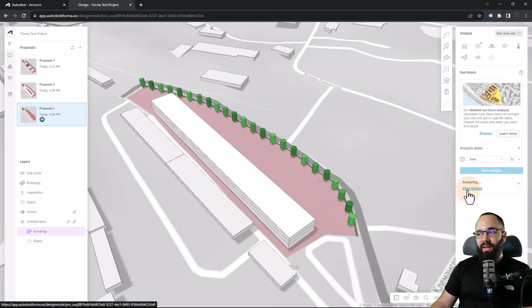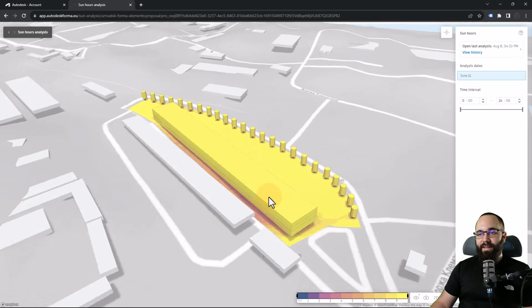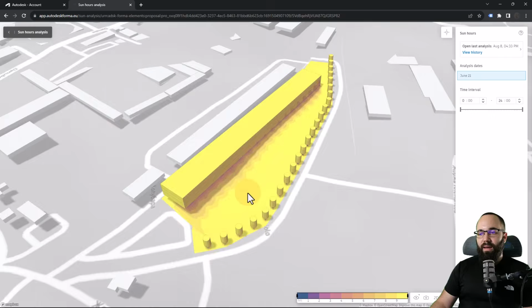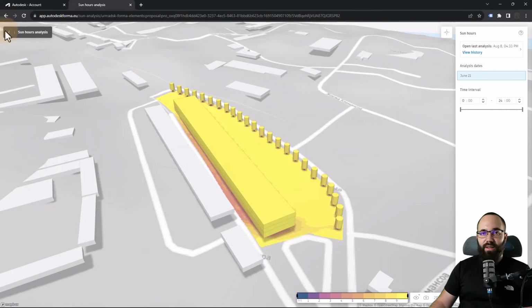Here, once you have the analysis, you're going to be able to view that history, so you can run multiple ones or run ones with different settings. As soon as this is done, it's going to show here "see analysis results." So I'm just going to click on that, and it's going to display the analysis, and this is what that looks like. Basically here we have the hours and the sun, and then we can just view what that looks like, where's their shade, and so on.